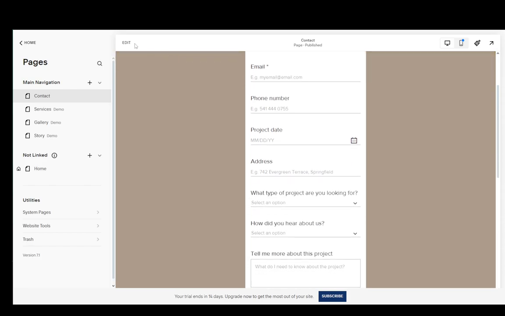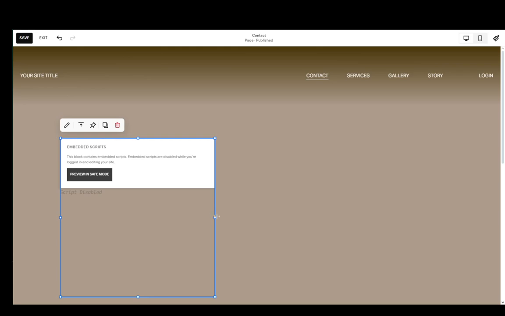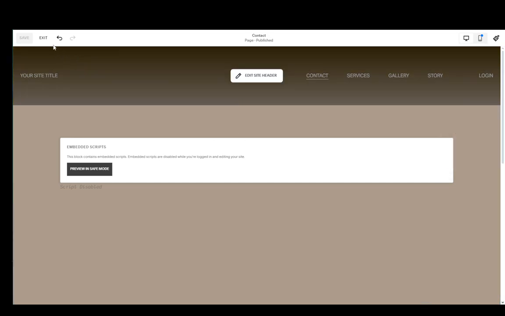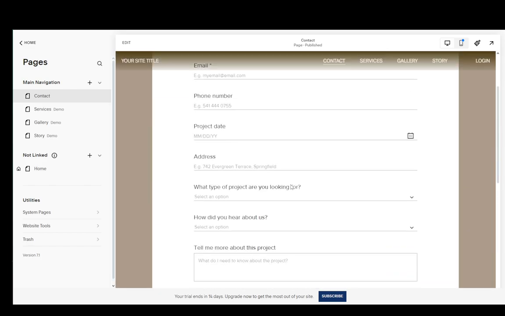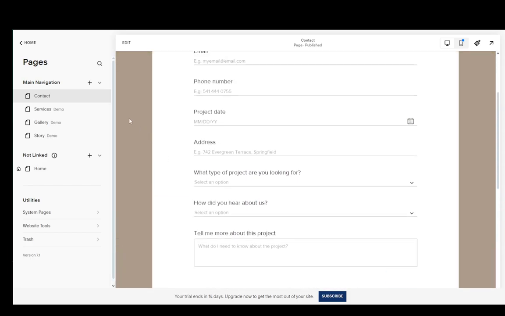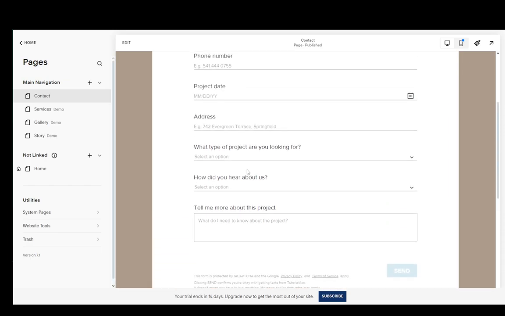Now, you can go ahead and modify this. You can change the size of your embed script, which is exactly what I'm going to do. Make it a bit more centered. Then we're going to save and exit again. And once we exit, as you can see, now we have our contact form in full. It is going to look like this, though it's not going to have the same background. That is completely fine if you ask me, but that is pretty much all you need to do.